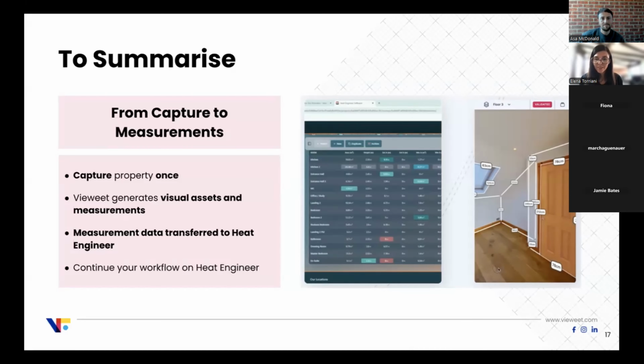Thank you very much, Elena. Very, very well explained. And also, I must admit, having used the system myself, the data regarding the 3-bed property average time is absolutely spot on. I had no experience of using it before, used it for the first time, and it took me 20 minutes to survey my own home. So it really is a very quick piece of kit. Right, I shall share my screen.